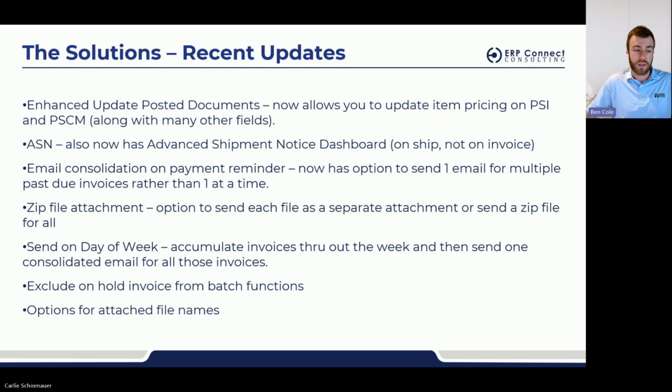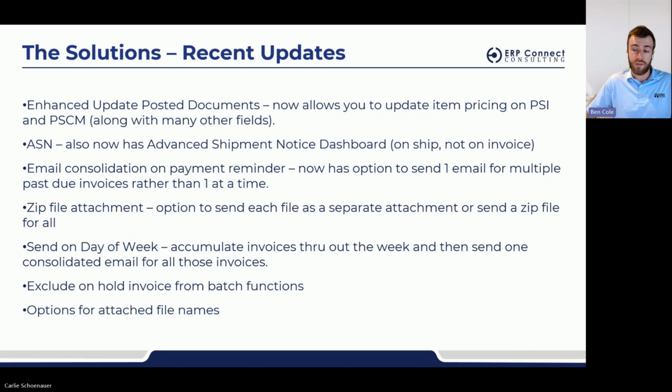ASNs, we talked about this a little bit earlier. We'll show this today. Your advanced shipment notice dashboard, we can do this now on ship, not just invoice. Emailing consolidation of payment reminders. We've added additional optionality in to send one email rather than multiple emails as we've seen done in the past. Zipping files. So now instead of just consolidating, which was a really nice feature that we originally added, you can also zip all of these up and deliver them to your customers all in one zip file.